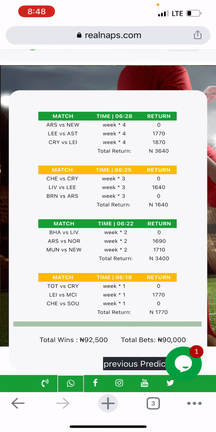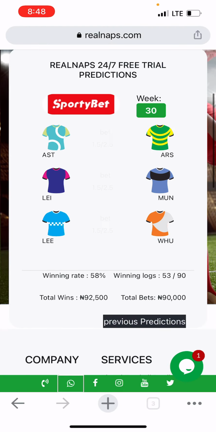We have predictions for the entire betting platforms, Bet Naija, Betway, BetKing, every single betting platform. We give predictions for them, automated 24/7. It tells you the amount that you would have bet on those games, the amount you would have gotten, the amount you must have lost. It gives you every single thing. I don't think a human being would fabricate that, but because the company is a Nigerian company, skepticism will always want to come in.